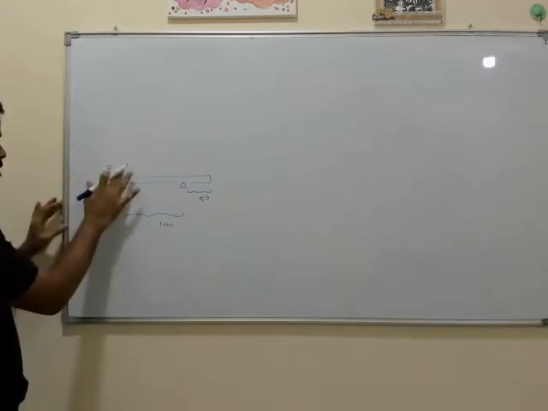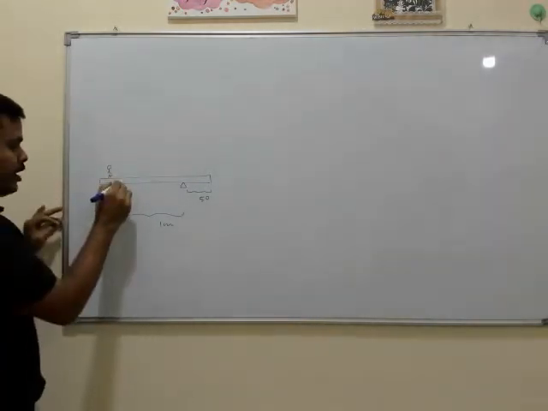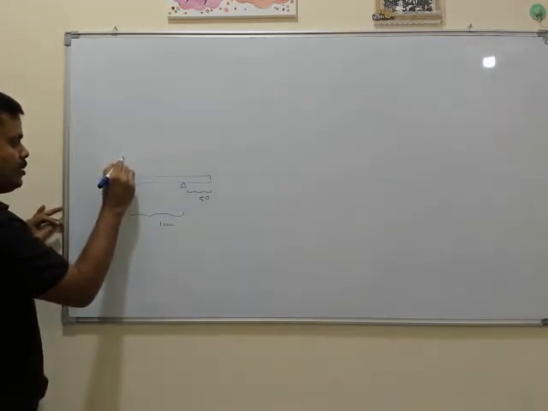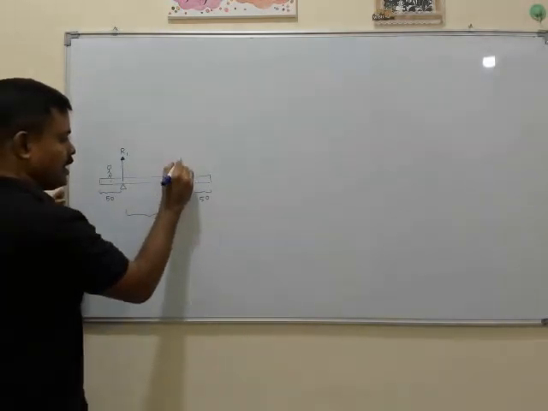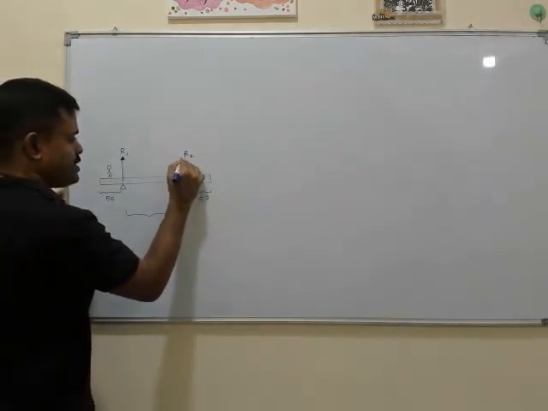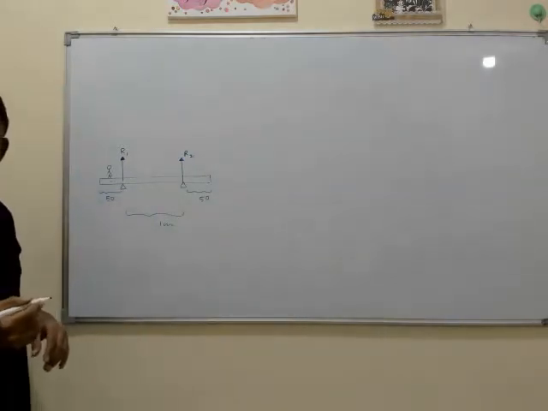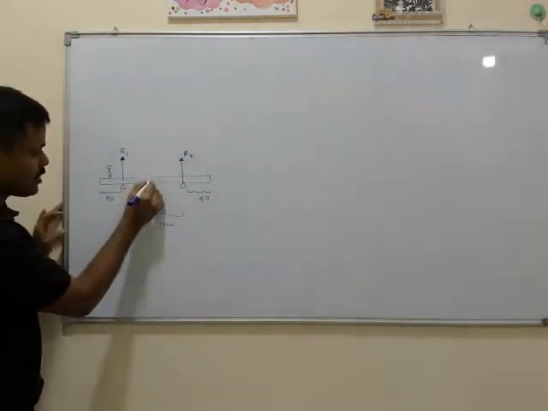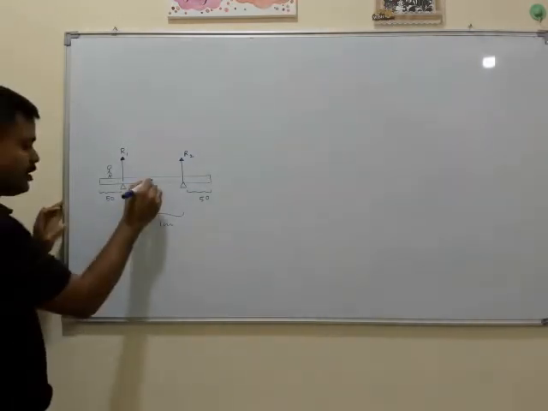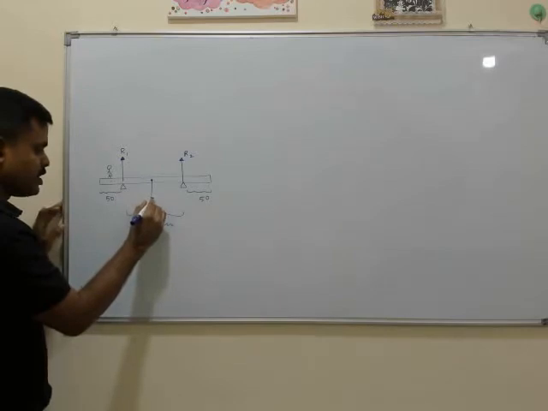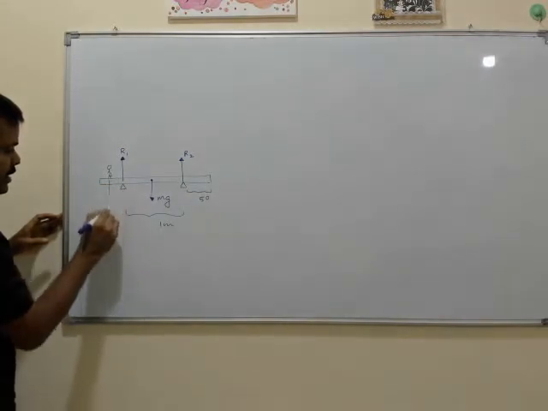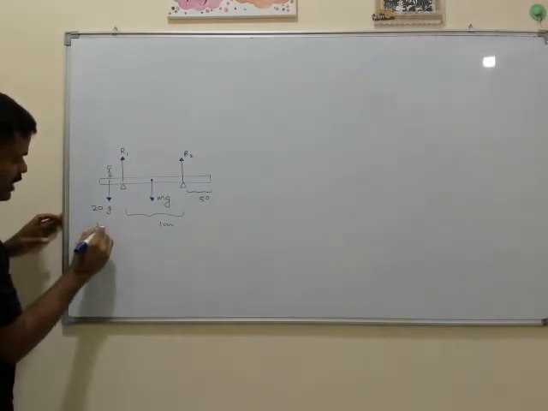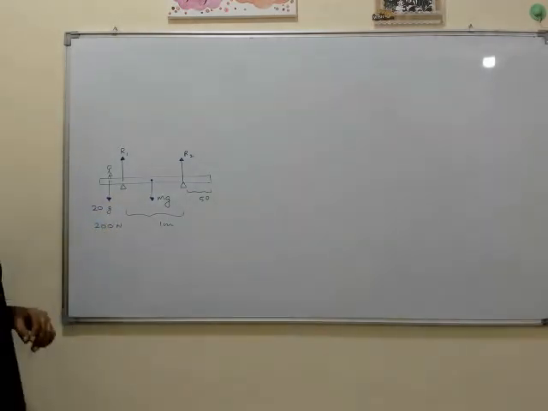Okay, so let us draw the normal reactions now. The normal reaction on this wedge is R1, and the normal reaction here is R2. So there are two normal reactions at the two wedges. And then weight is acting where? Weight is acting through the center of mass of the rod, right in the middle. The weight is mg. And the weight of this girl is 200 Newton. Why? Because the mass of the girl is 20, so 20 into 10 is 200.